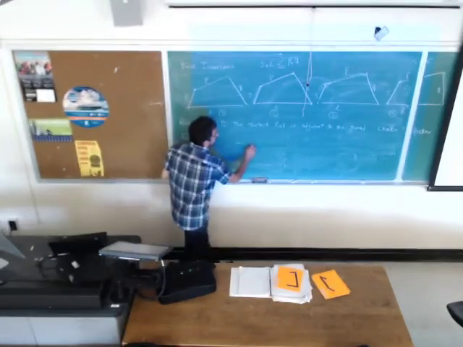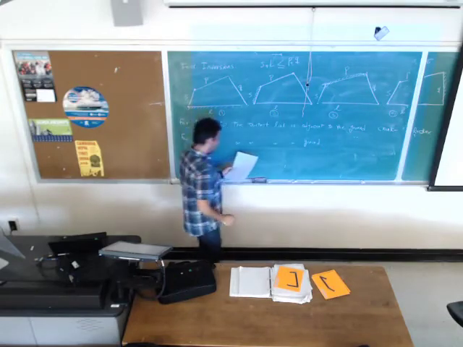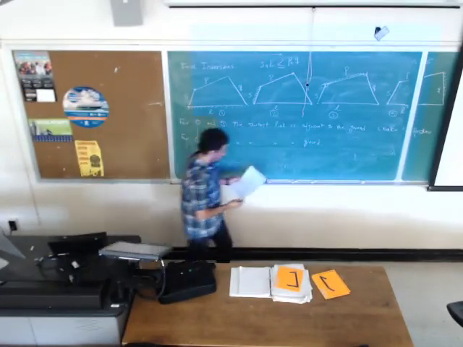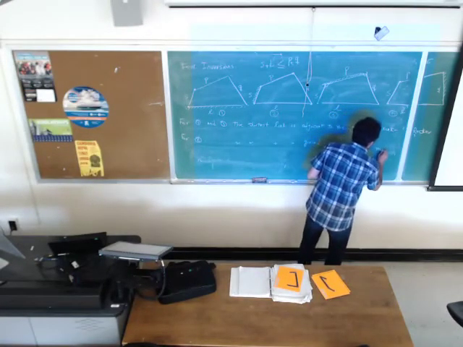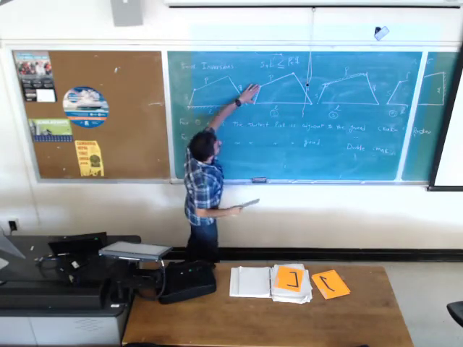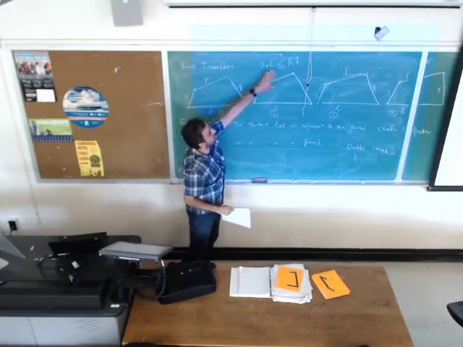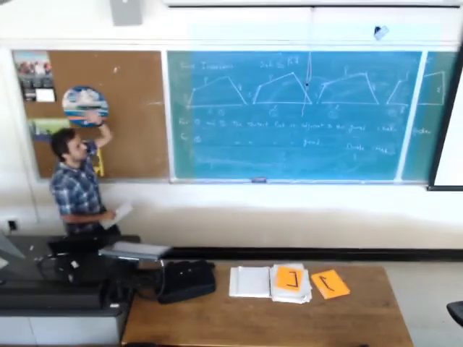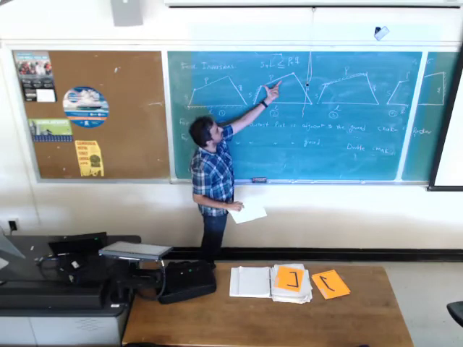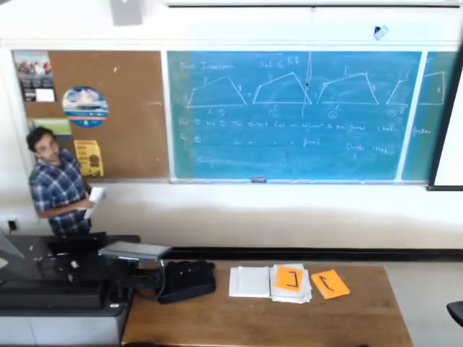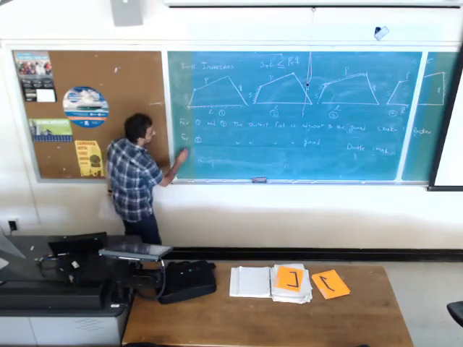For 2, the shortest link is the ground. We are going to have double crank. If this is happening, link P and link L are making 360 degrees, both with respect to the ground. So this is going to be a crank, and this is going to be a crank, because based on the definition, both are connected to the ground and can complete 360 degrees. So it's going to be double crank.